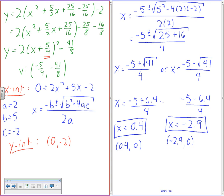Very quick question: do you know when to use the -4ac as a negative if you plug in an input, or just use it as is? Good question. The question was, how do you know if this is plus or minus? Just do it in your calculator. -4 times 2 is -8, and -8 times -2 is +16.